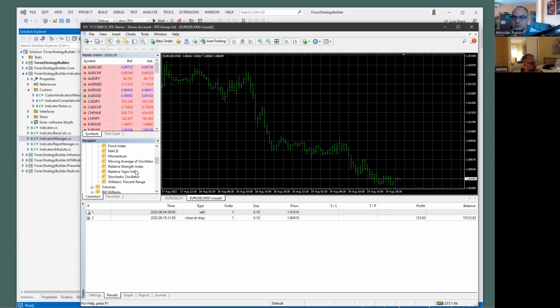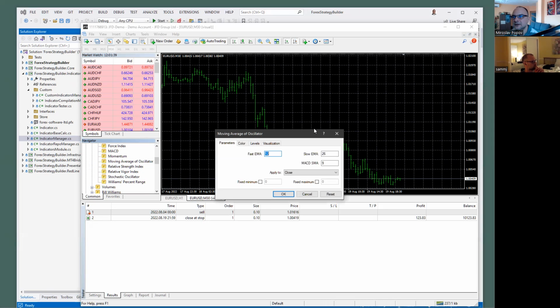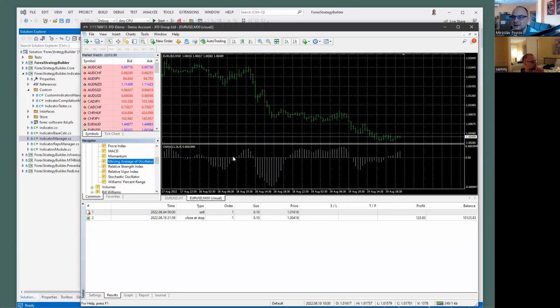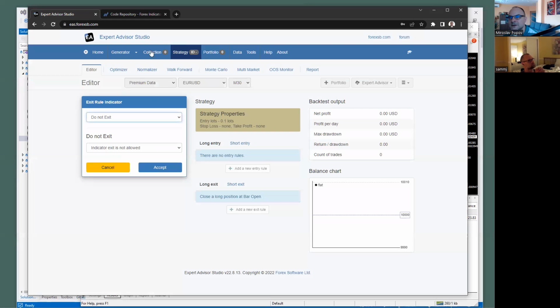It is called moving average of oscillator. It has a fast EMA, slow EMA, and MACD signal moving average. Actually, this oscillator is the histogram of the MACD indicator. And let's see what logical rules we have in ES2U.